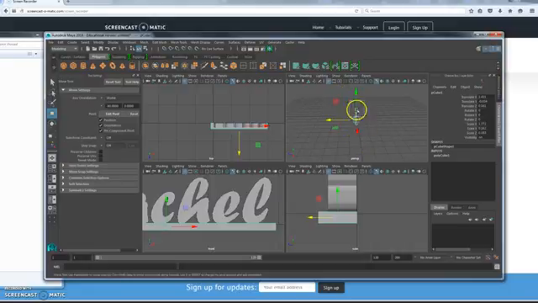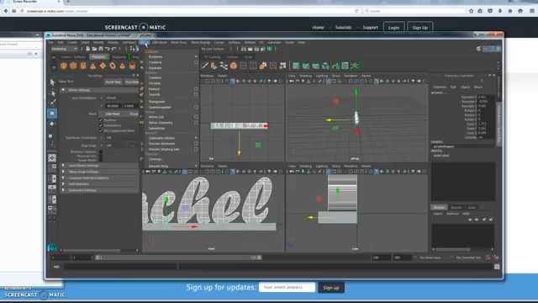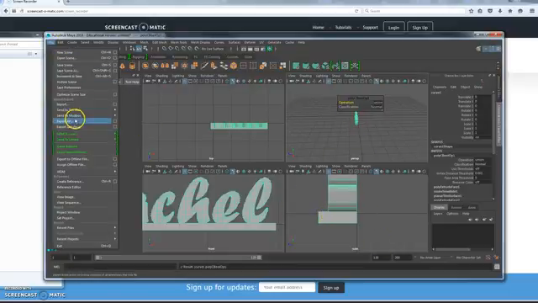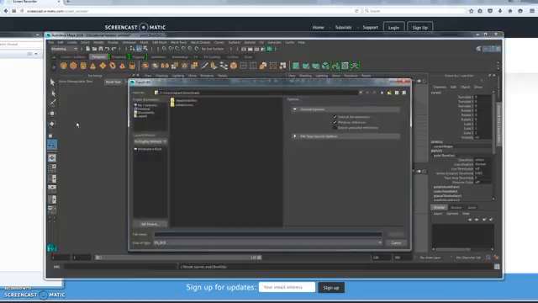Okay? Once you've got that set up, you go ahead and you select it all, and we come to Mesh. And I'm going to do booleans and union, and that makes it all one piece. Then you go File, Export All, and you make sure it is an STL file. Okay, and then you go ahead and tell it where it's going to be, and then you would need to tell me what color you wanted it to be. So let's say name, and I'll say green.